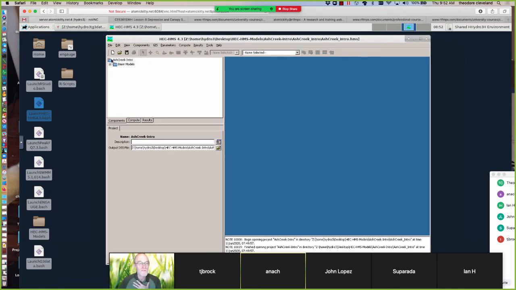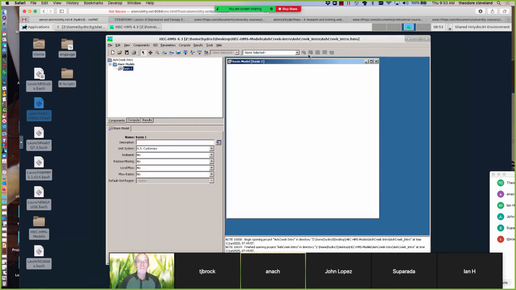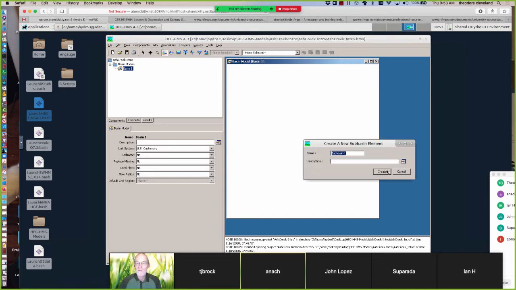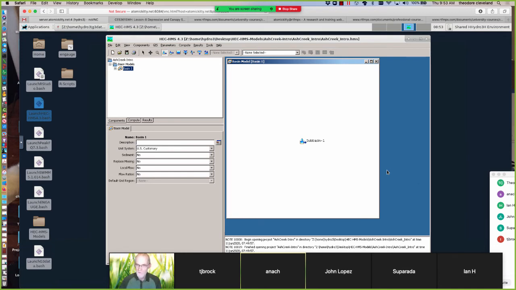And so now you see here there's this basin model. As soon as I select Basin 1, I get this drawing canvas. And in the drawing canvas, I now can choose these menu items. It doesn't have the Super Big Mac as an option, but there's a sub-basin creation tool. We don't need to make any changes here yet. We will when we attempt to run this thing. So let's go ahead and create a sub-basin. And I'm going to just use the default. So there's my sub-basin. That's my first element. So that entire Ash Creek watershed is going to be represented by this single element.